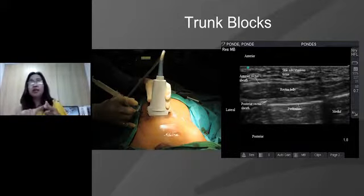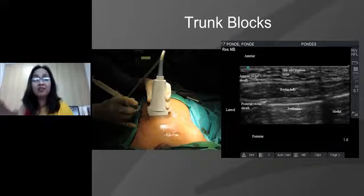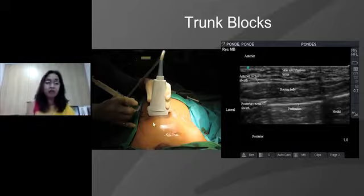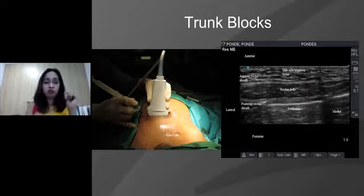Remember, as we said, abdominal wall blocks, whichever we are discussing right now, are going to give only somatic analgesia, and there is not going to be any visceral analgesia given by these blocks. So it essentially becomes a multimodal approach. We do continue with our NSAIDs, or tramadols, or whichever other post-operative pain management regime we are looking at. And this definitely takes a big chunk of pain away, which is the port insertion pain.